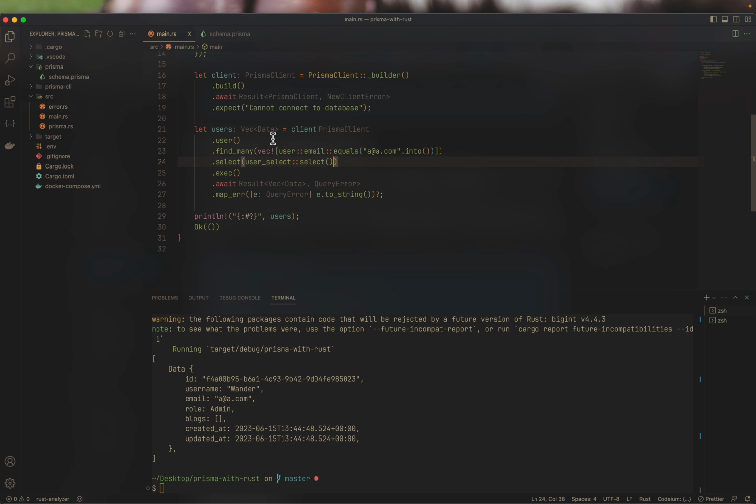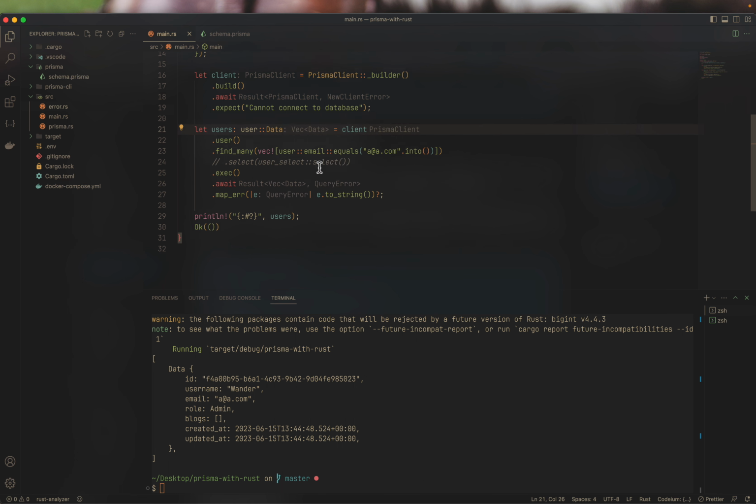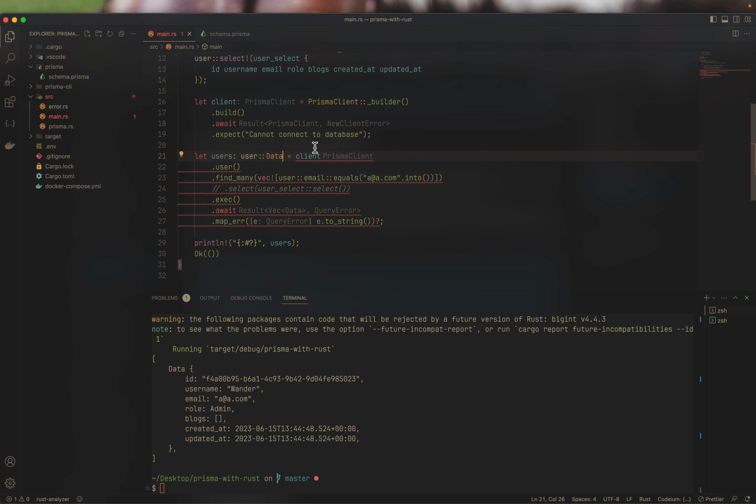And so okay, if I comment this out, then this is going to be of type user data, and if I go for user data here like this, is this the correct type, or maybe it is currently having some problem. Oh yeah, because it has to be a Vec, of course. So it is of type Vec of user data.